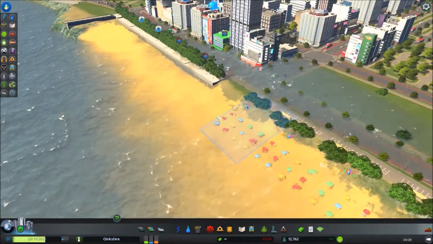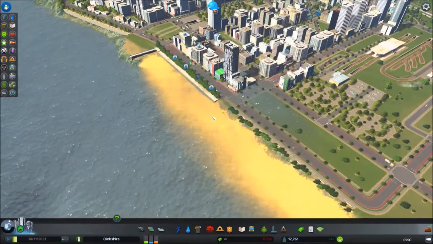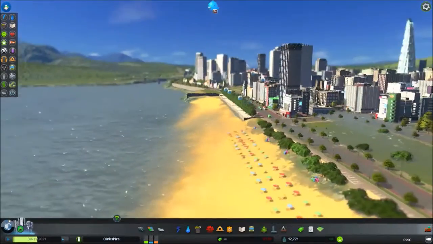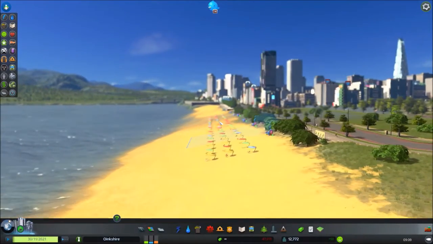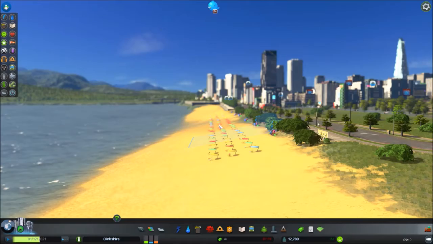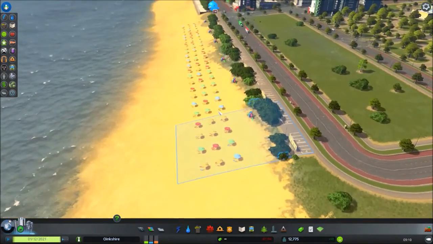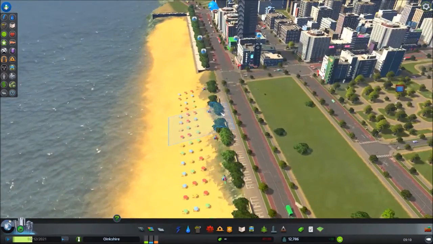I don't think I'd affected that in any way with the terrain mod. Adapting the terrain can do funny things with the water, but it seems like it's resolving itself. Buildings are getting flooded, but they're okay now. You know what? Actually, that's quite a nice shot with the skyline there. I think the beach is okay. Maybe it was just a very, very high tide. Let's hope that won't come back.